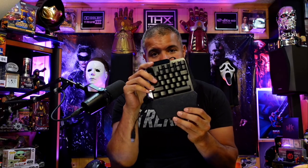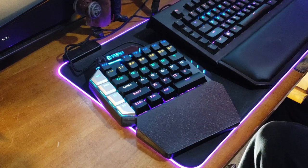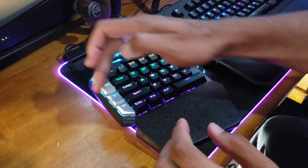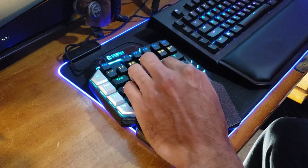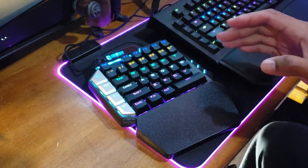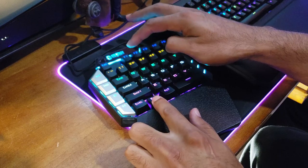Let's plug it in and see what it looks like. Here it is plugged in — it looks beautiful, it's a really really nice RGB mini keyboard. All the lights are illuminated. You've got your hand rest and wrist rest here, feels good. All the keys are very responsive, very nice. There's a way to change the RGB mode — you hold FN and then press F1.